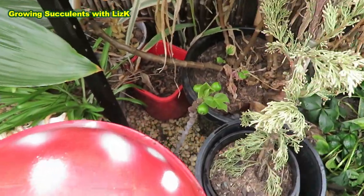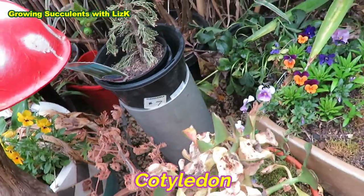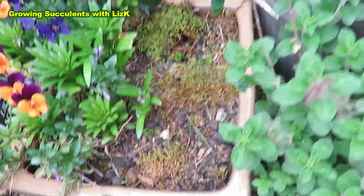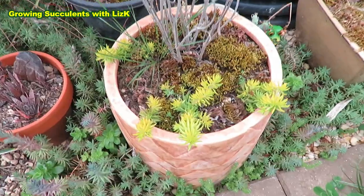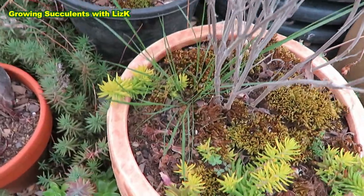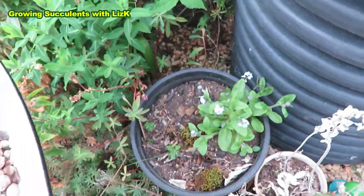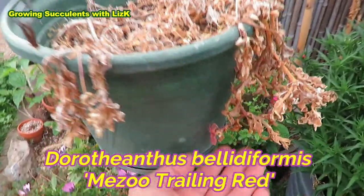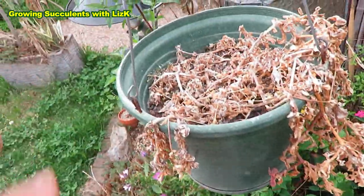And in this corner — look at that — my figs! I got three figs, still alive. And the moss are all still alive. And my asiatic lilies are popping out. My cobra plant is still alive. More succulents — I got aloe, I got sedum. And forget-me-not has popped out from somewhere — I didn't plant that there. That one is dead. Still a little bit of life — so probably if I watered that it will come back again.